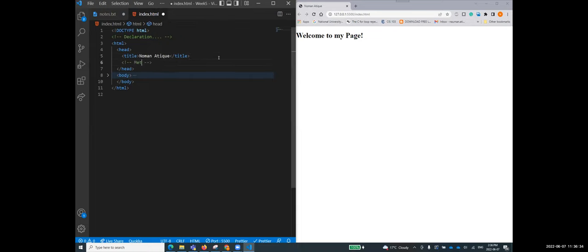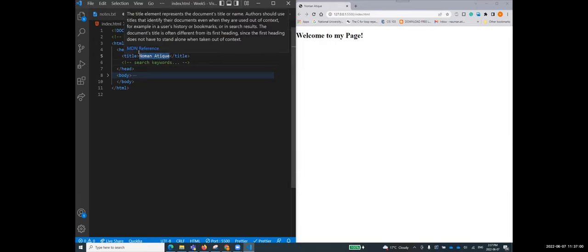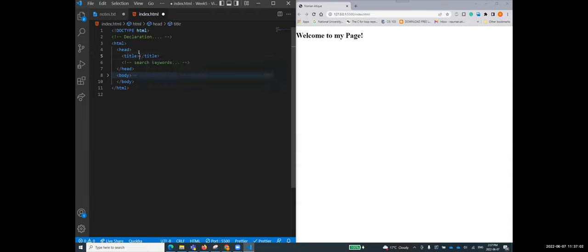So the meta keywords, the search keywords, and there is lots of information that we place inside the head section. Syntactically, head is the area where we define information about the website. And we define one of the tags, which is called the title tag. This title element is directly appearing on the page. Otherwise, nothing directly appears on our page.